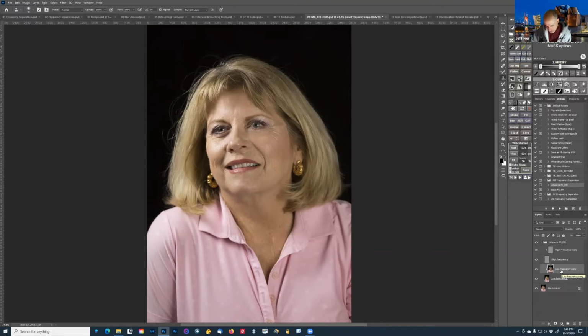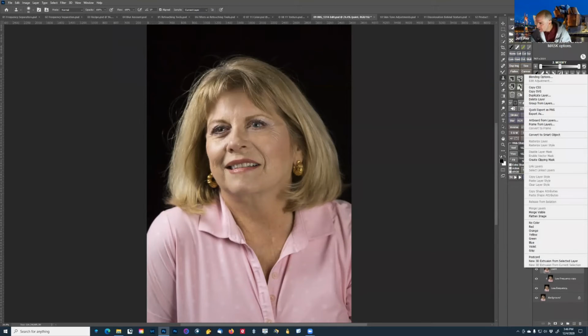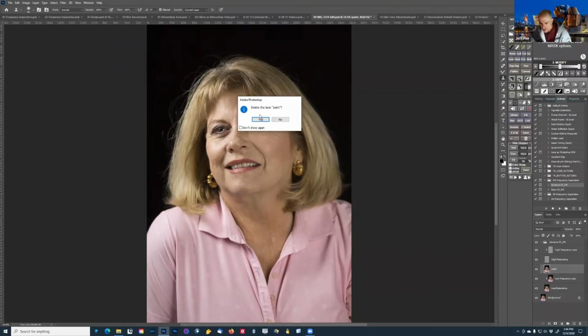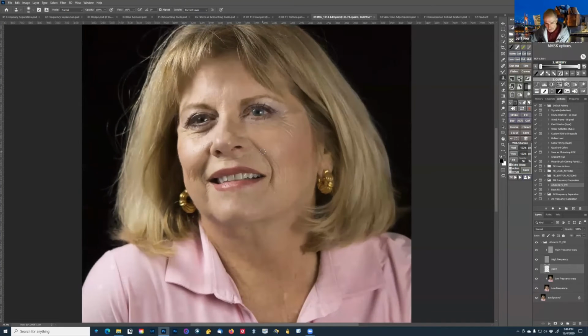And an interesting thing that you can do is I'll create a new layer that I'm going to call paint. Actually, that's not the way I want to create this layer. Let me delete it. Okay, I'll just create a new layer that I'll call paint. And the reason is one of the techniques that you can use is just applying paint onto your image.